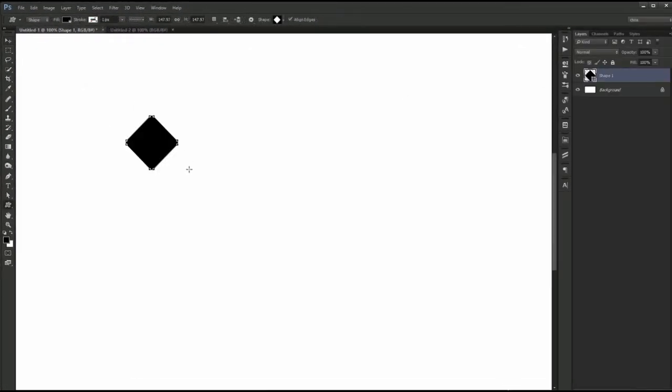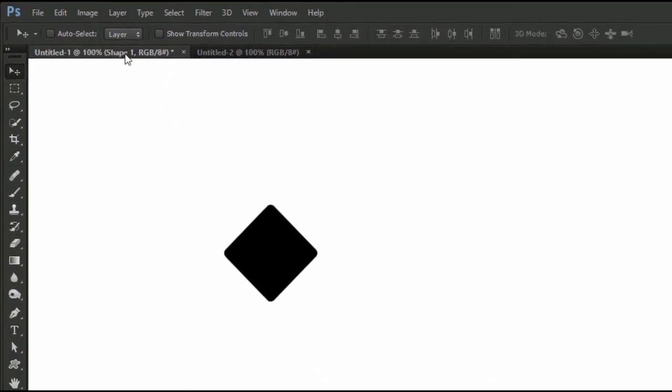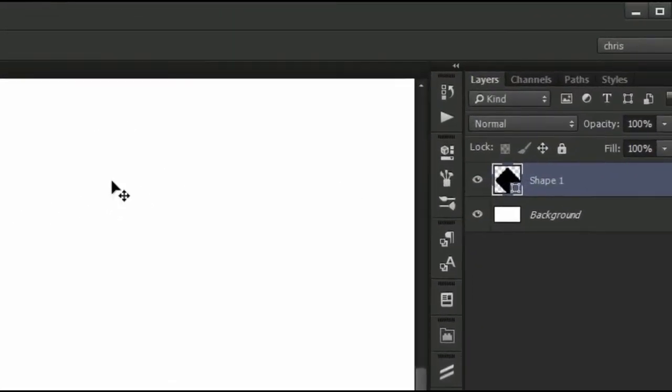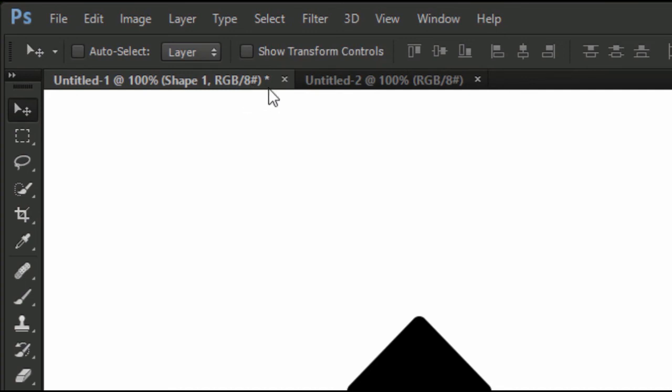Now notice something. If I do anything inside the project, say I draw a shape, the name changes. We get Untitled 1 at 100% as before, but now we have Shape 1, RGB 8, followed by a star or an asterisk, whatever you want to call it. Shape 1 is the current layer that's selected, but more importantly, the asterisk shows you the project is unsaved.